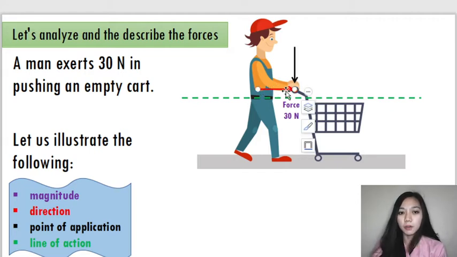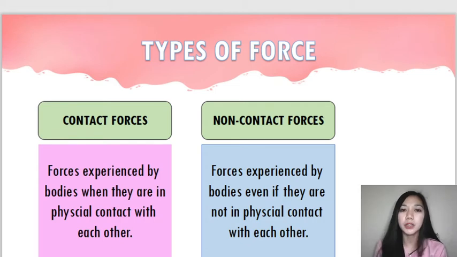So, we have here an arrow for the direction of the force. Next, the point of application. So, for the point of application, nasaan nga ba yung interaction ng dalawang object? Saan nag-start? So, yung interaction o yung point of application ng force ng dalawang object na to ay dito, kung saan yung handle ng push cart. So, while the man holds the push cart through the handle and pushing the push cart, ito yung ating point of application. And of course, our line of action is parallel to the direction of the force and the point of the application. Okay?